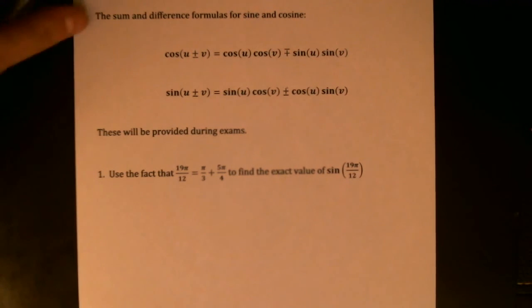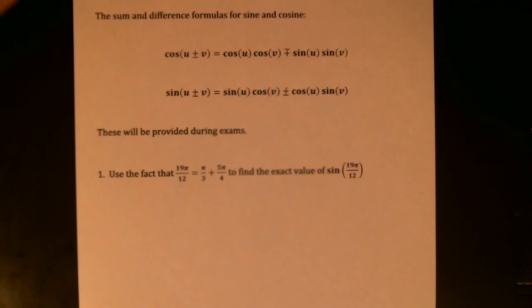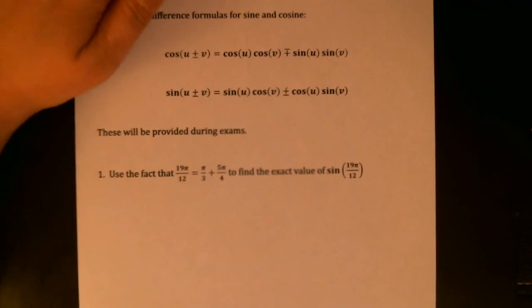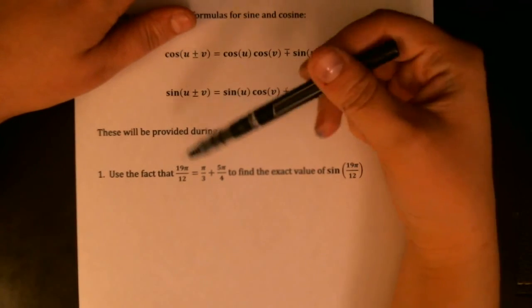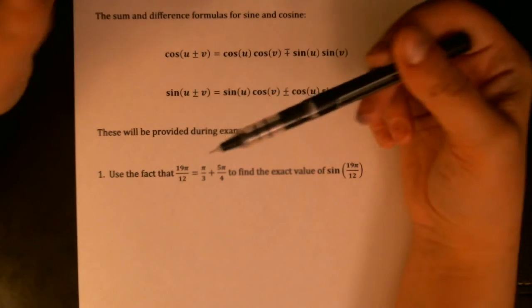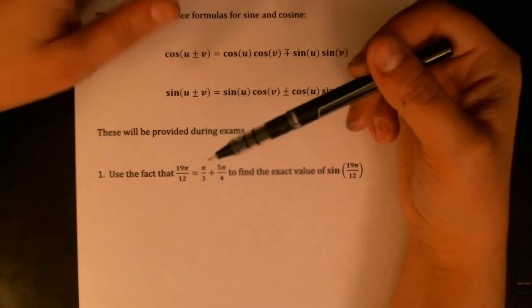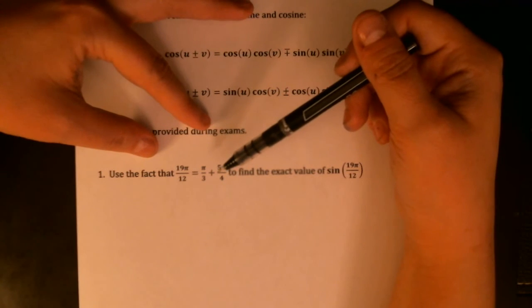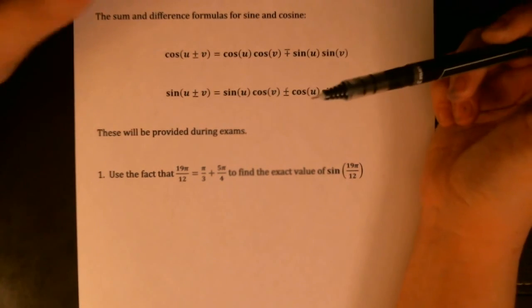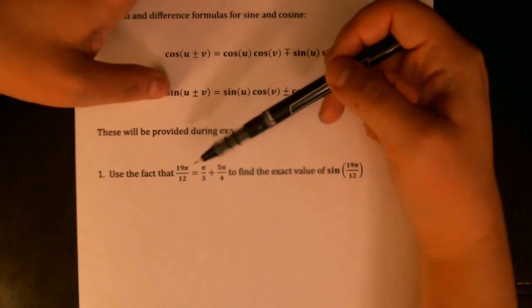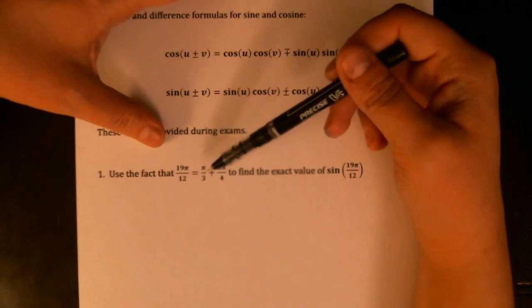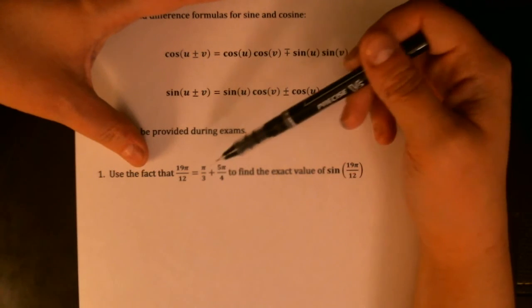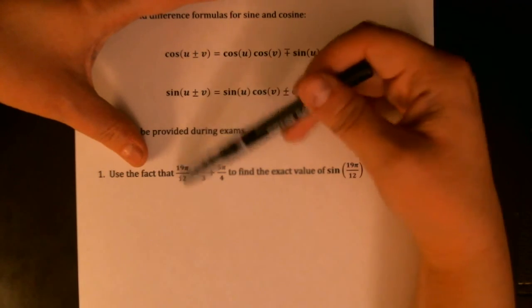One way we could use this isn't super convincing when there's so much technology, but we can use it to break up the unit circle into even more special values. So for example, if I wanted to know what 19 pi over 12 is exactly, not a decimal approximation from my calculator, but exactly. If I could get clever about splitting that up into pi over 3s and pi over 4s, the sum and difference formula would be able to help me figure that out. So I've already done it for you just so you could see this. Pi over 3 plus 5 pi over 4. If we got a common denominator, it would be 4 pi over 12 plus 15 pi over 12, which is 19 pi over 12.